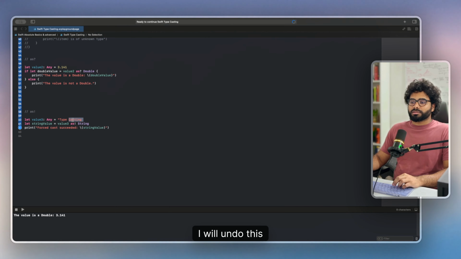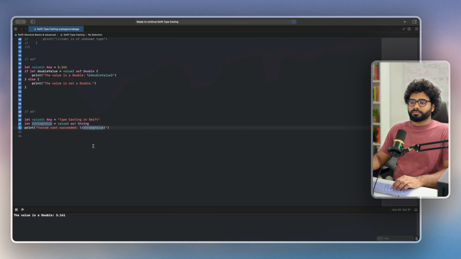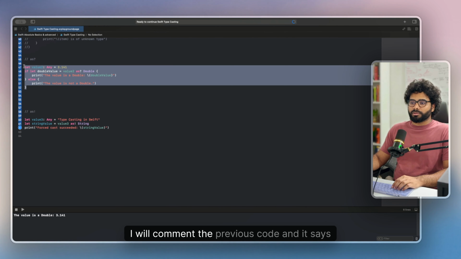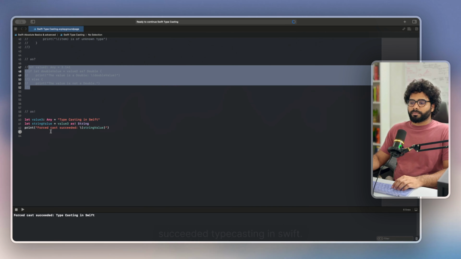I will undo this, and then I'm returning forced cast succeeded and the value. Let's run this. I will comment the previous code, and it says forced cast succeeded typecasting in Swift.